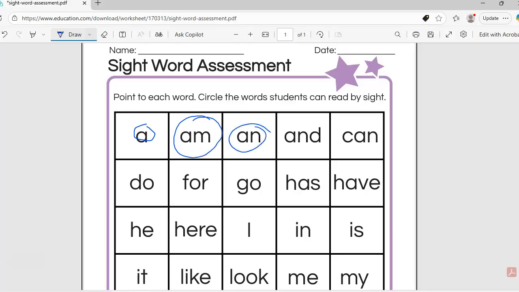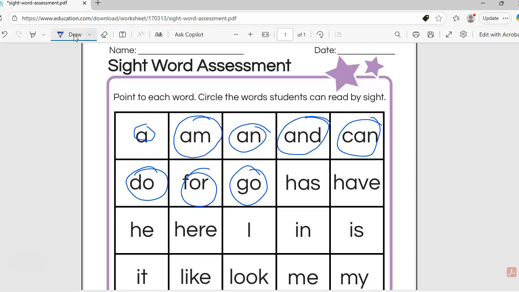So they can say A, circle it, and do the same for go, and so on and so forth. So there's two different ways if they can't necessarily use a mouse or the keyboard, they can circle the letters using their fingers.